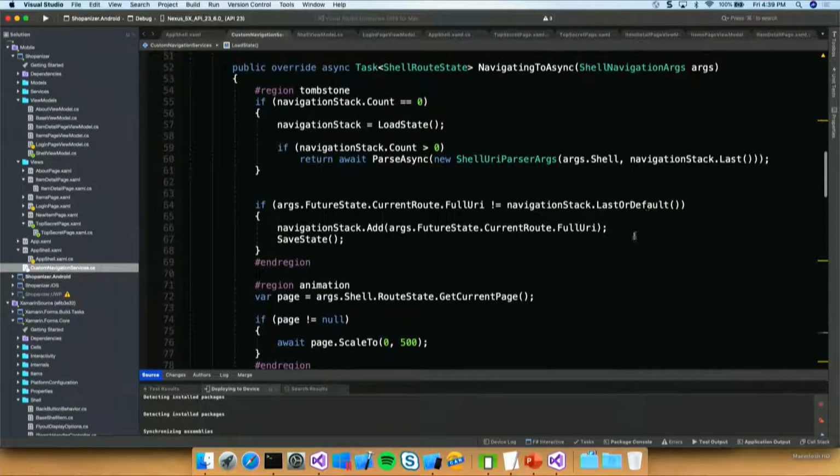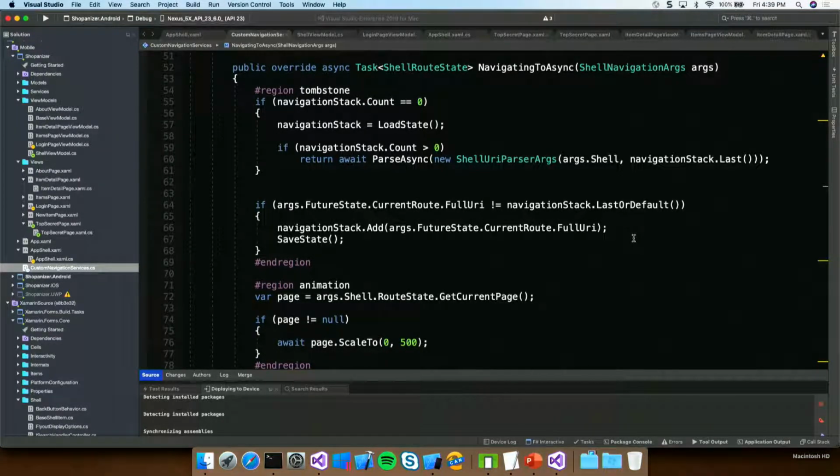Yeah, here, navigating. So all I'm really doing with navigating is looking at the incoming URI and saying, okay, cool. So I grab the navigation stack and then I add it to the nav stack. The main reason I'm doing the compare on top is if you're doing a back, you don't want the back button to go into your navigation stack. So if the last page is the current page, that means the user is popping it off the top. So that's basically what this is here.